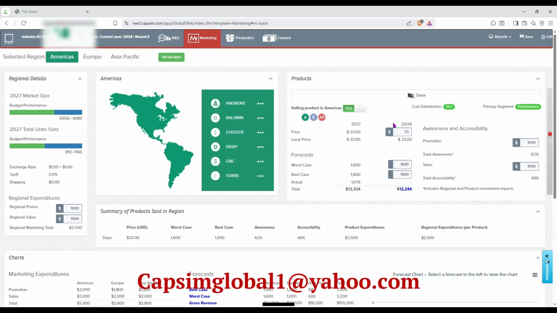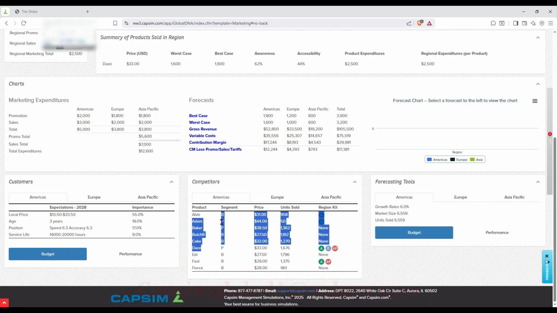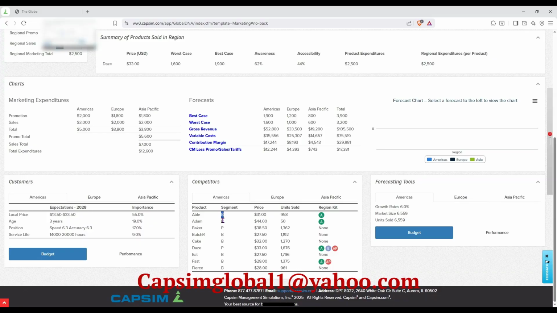So about the pricing, we remember that we're only selling one product today, and it's selling in both the two segments. So we'll have to go through each and every segment or each and every market so that we can be able to see how this product is performing. So competitors, we shall start with the Americas. We can see we have BP, and PB, all that. So B represents the budget segment, P represents the performance segment.